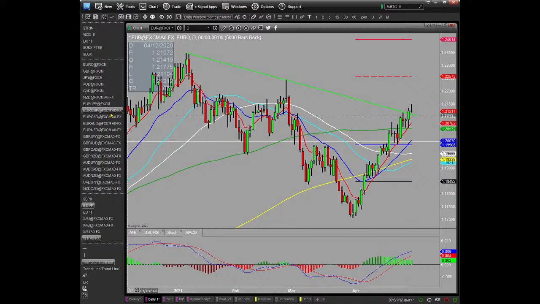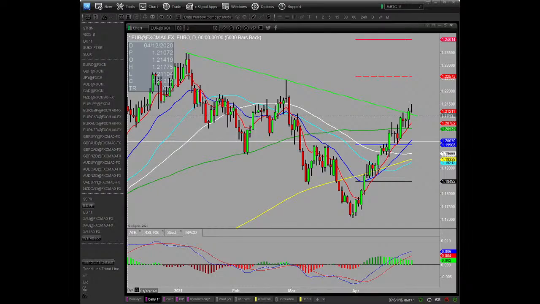So before I go on and look at the charts, let's just look at the fundamentals coming out today. Well, there's not a great deal until 1:30. We've got the advanced GDP coming out there, expected to be a big number. If it comes out bigger, I don't think it will make a significant effect to the US dollar, because remember, these are recovery figures, so they're sort of semi-taken with a pinch of salt.